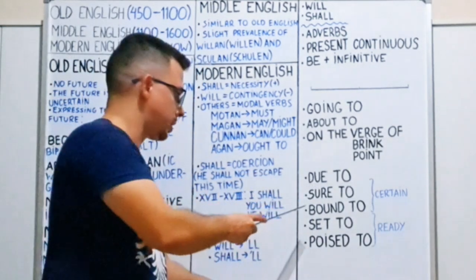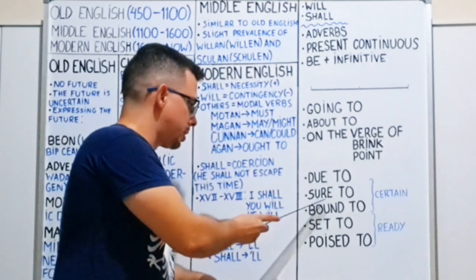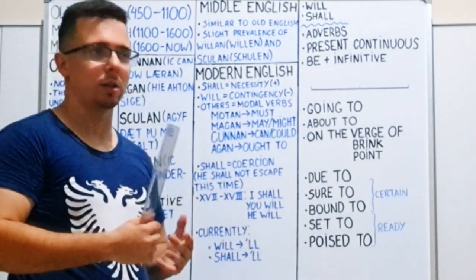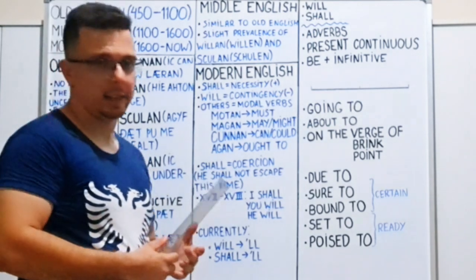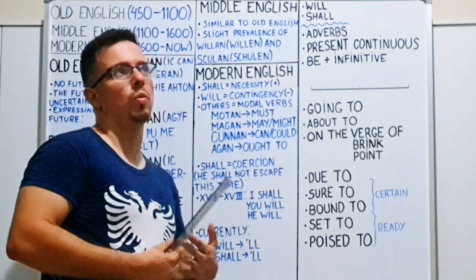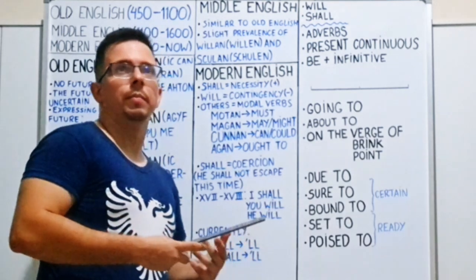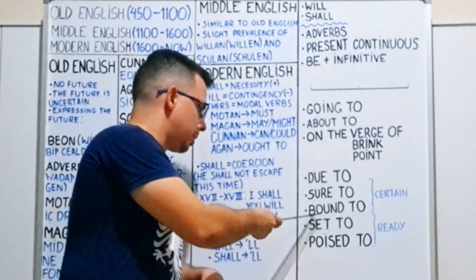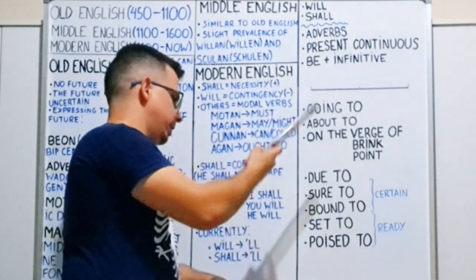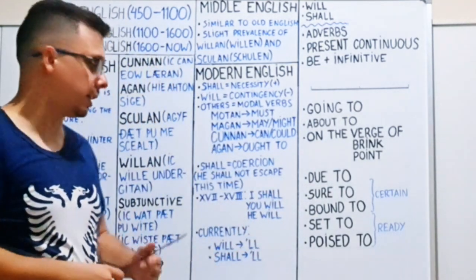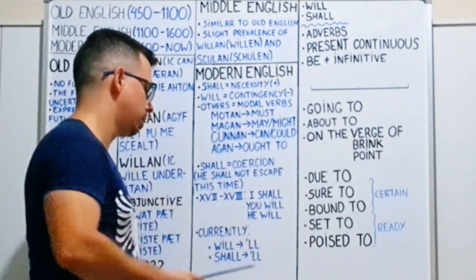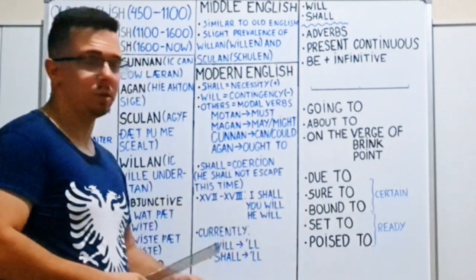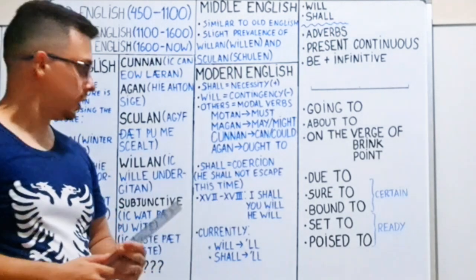Sure is the same thing as to be certain, and bound is related to the idea of a bond, of a link. So you can think of a certain situation is bound to come about because of, I don't know, maybe necessity or fate, right? There was a very popular way of talking about fate. In Old English, you would use the word bound and also the verb to bind.